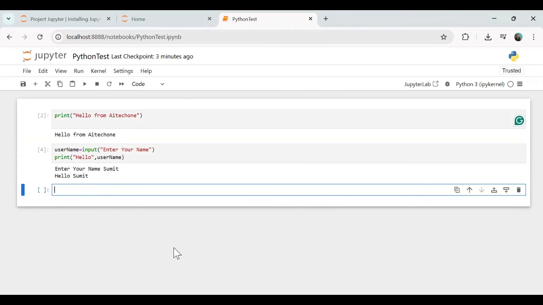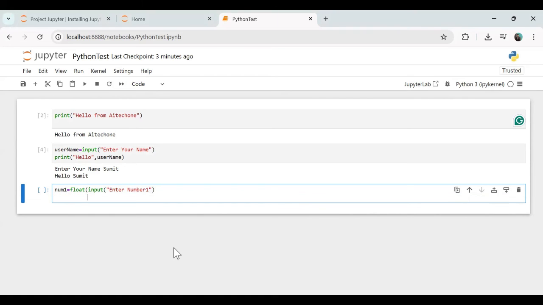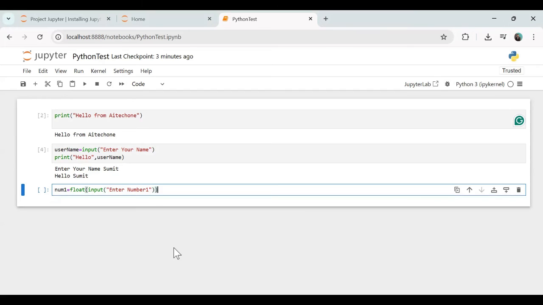So one more example I would like to show you here. What if I want to add two numbers? So I simply write num1 is equal to float, that's typecasting, input, enter number one.